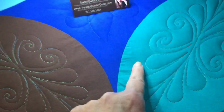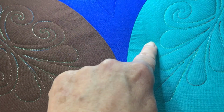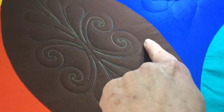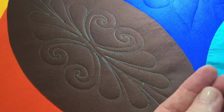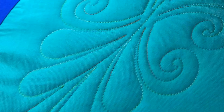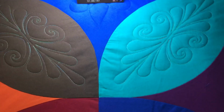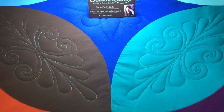I am changing my bobbin so that my bobbin looks as pretty as possible on the fabric. So I'm using a teal here, I'm using a brown here for my bobbin thread, but I'm using the same variegated on the top. Oh my goodness, it is looking so cute. I love how a variegated thread will look different on different fabrics. Oh, it's just so cute.